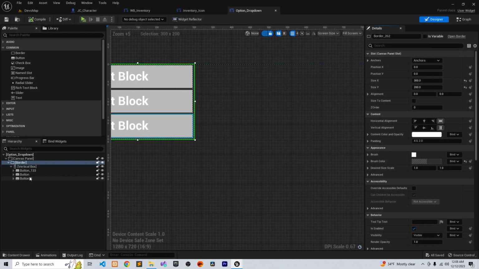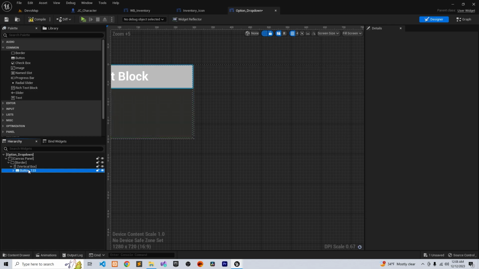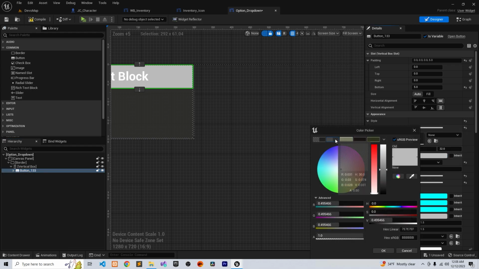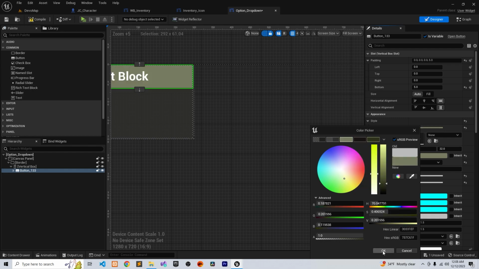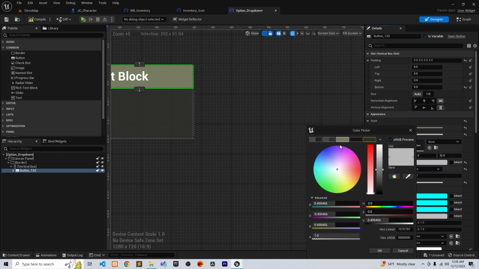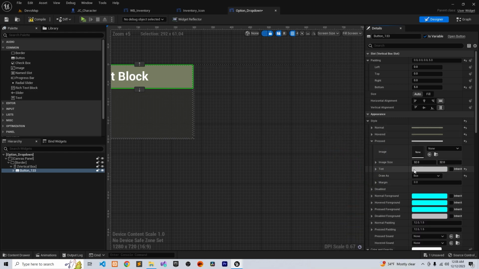Okay, so let's delete these two. And let's grab this one. Make the background this color. And for the hover, we do the same with a little bit of tint. And for the press, we'll do this.